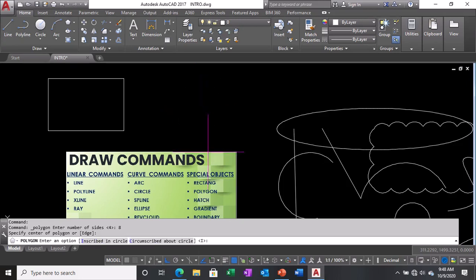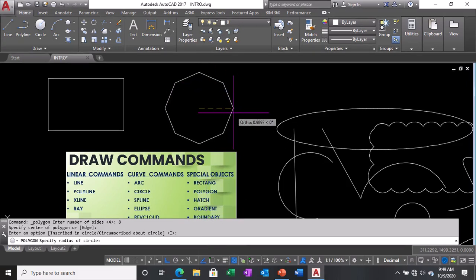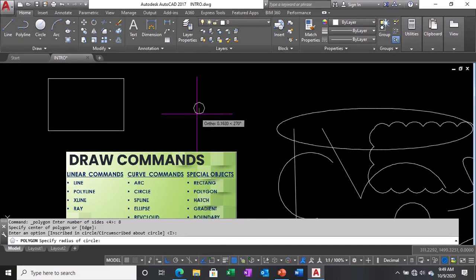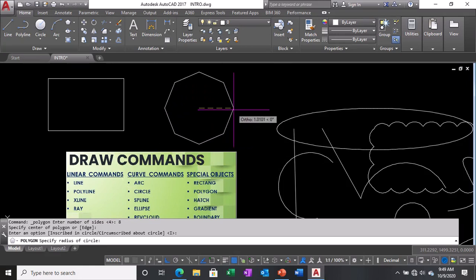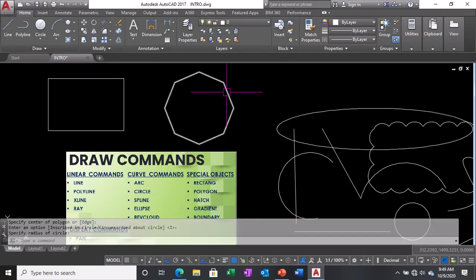Click. And inscribe lang to. Enter lang muna natin. Didiscuss ko to ng separate. And there you go. And it's asking for a radius of circle. Kasi pag gumawa po ng polygon sa AutoCAD, naka-base po siya sa isang circle. Okay? So, click. And you have now an octagon with equidistant sides or all sides are equal. Okay?